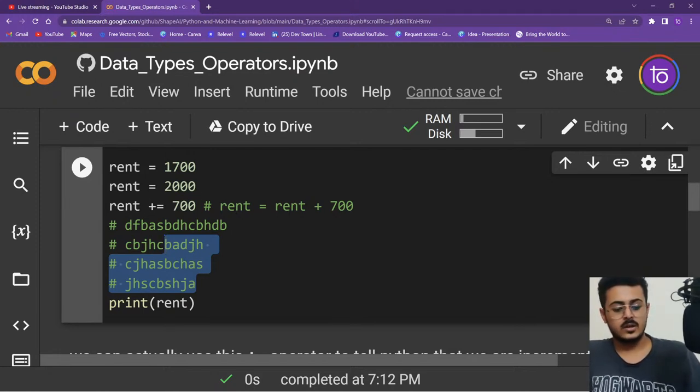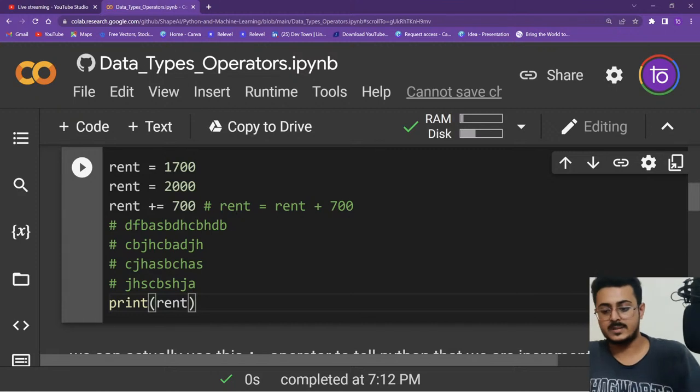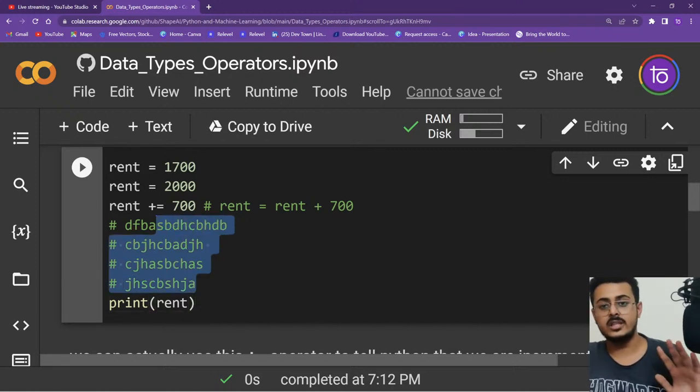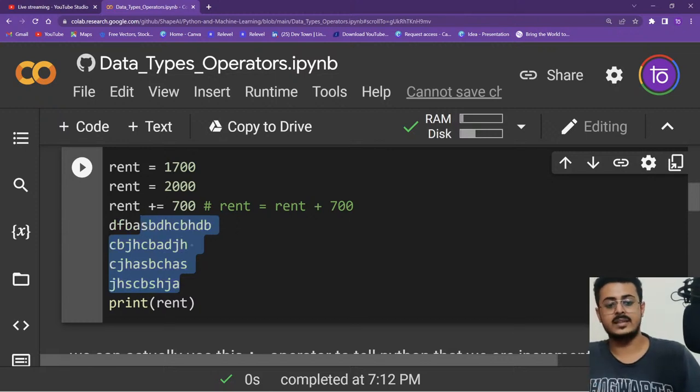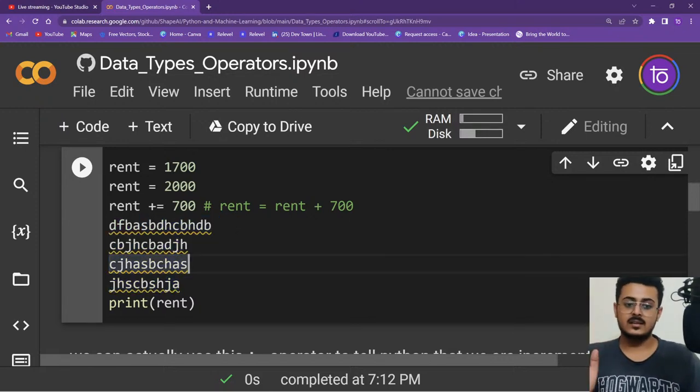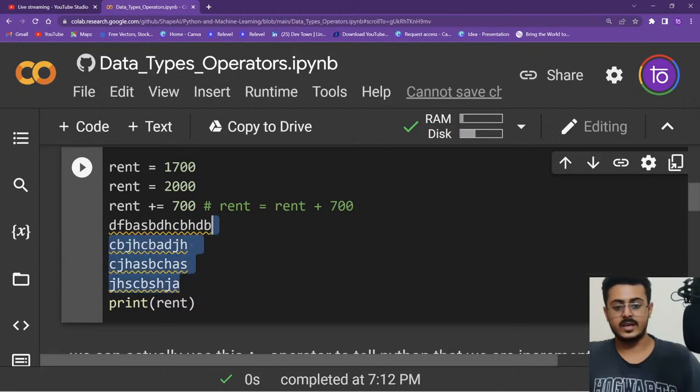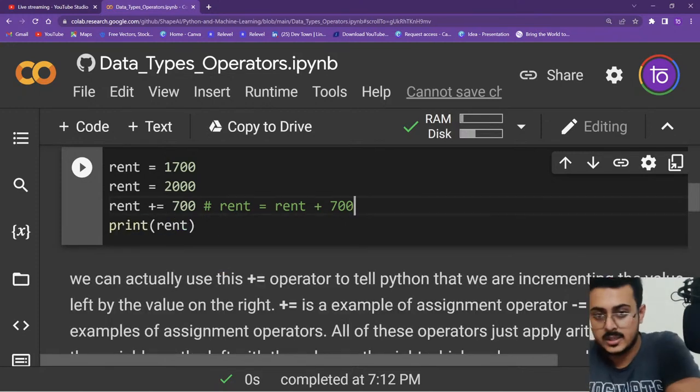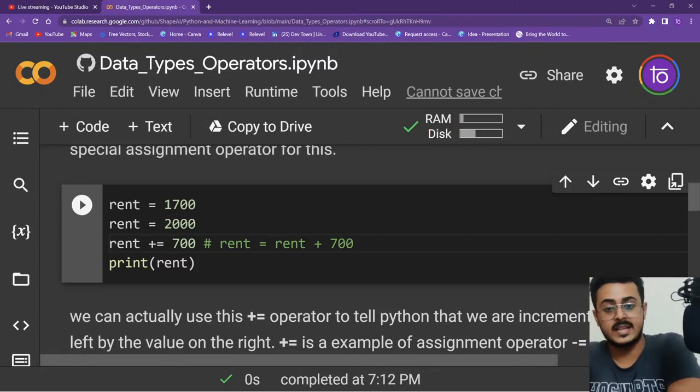So control and then forward slash to uncomment it as well. For example, you have commented these four lines of code. Now if I want to uncomment all these four lines and convert them back to normal code, I can just select all four lines and again press control and then forward slash. I will uncomment everything that is there. A comment, like I explained, is not a piece of code, it is just a piece of text for the user's reading purpose.